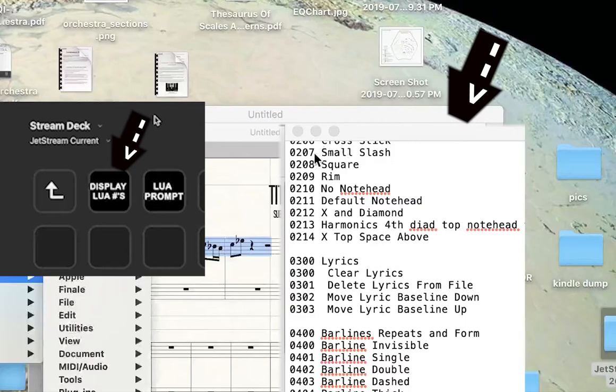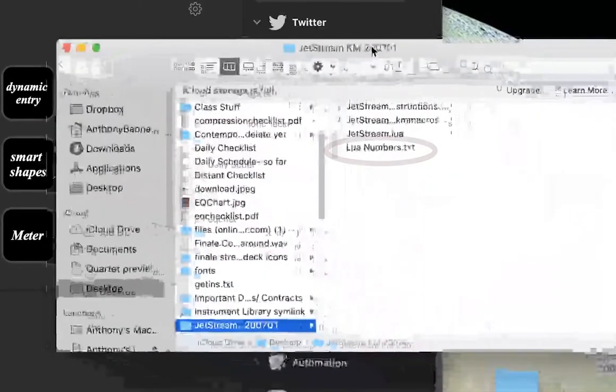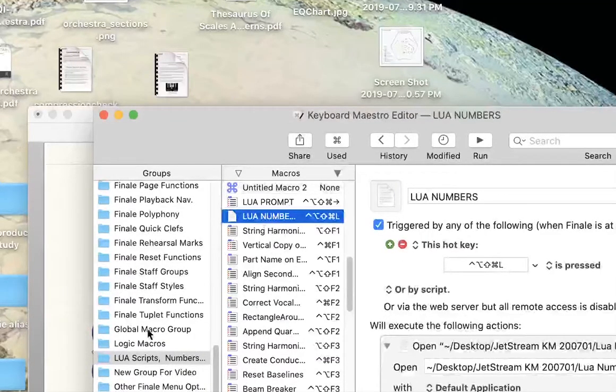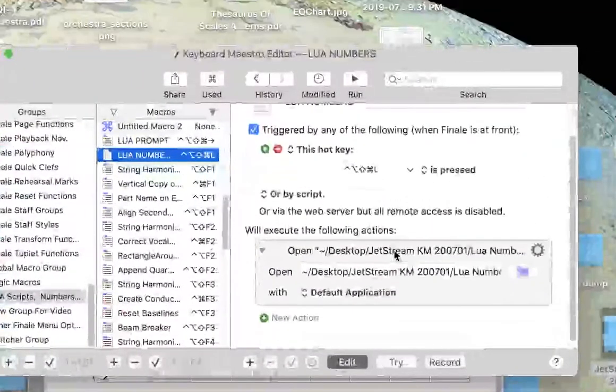And that's going to be useful for you when you start actually programming things into Keyboard Maestro to put into Stream Deck. When you download the Jetstream Controller, they'll send you the file, and one of the things that includes is this text document with the thing. So then I had that, basically, I put that within a macro that opens up in Finale, and then I gave it some random hotkey, and then I told it to do the following actions.